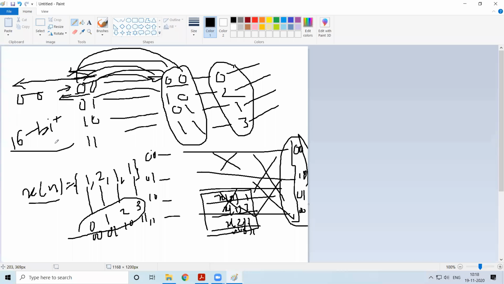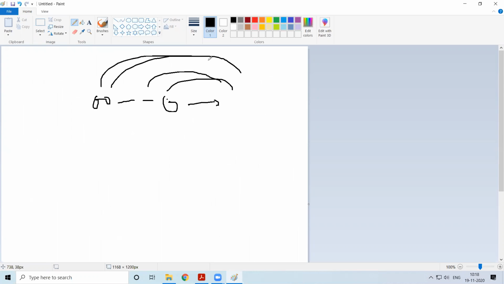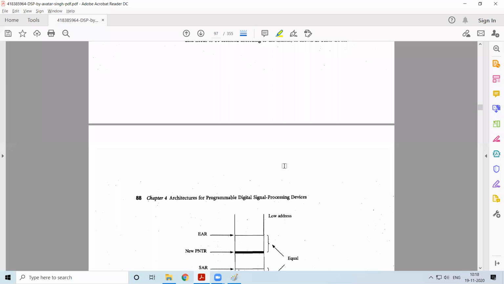There is one simple technique that they follow in order to achieve this bit reversed addressing. If 16 bits are there, I do not take bit by bit and then perform the operation, obtain the address and then go and store the information or access the data present at the location. This we are not doing because it is time consuming. So instead of that, we have a different technique.